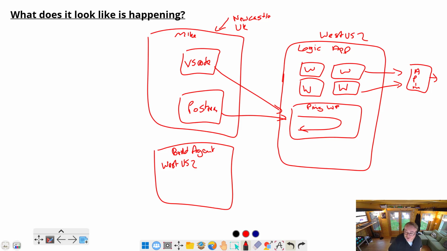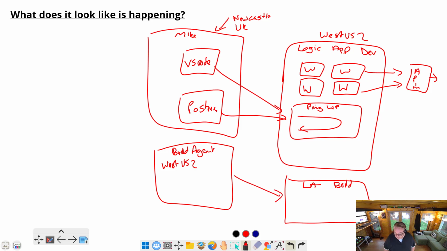However, the build agent, this is dev. The build agent deploys. I'll keep the diagram simple, but it basically gets the code from the code repo and deploys to our build subscription. There's a build version of this logic app, and it's running the tests against there. I'd done a little bit of looking at config settings and differences, but I hadn't focused a lot of effort on that.